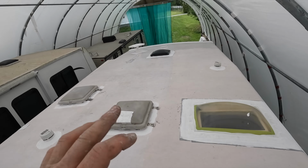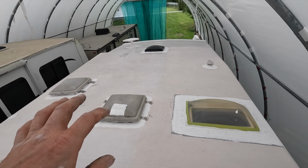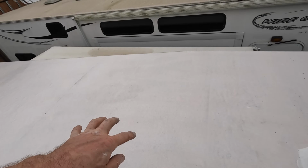All right, I've got a big chunk of the roof primered. I don't know if you can tell on the camera, but I've just got to sliver down the side here that I haven't touched. So I can come up and paint the back and all the way down the side.